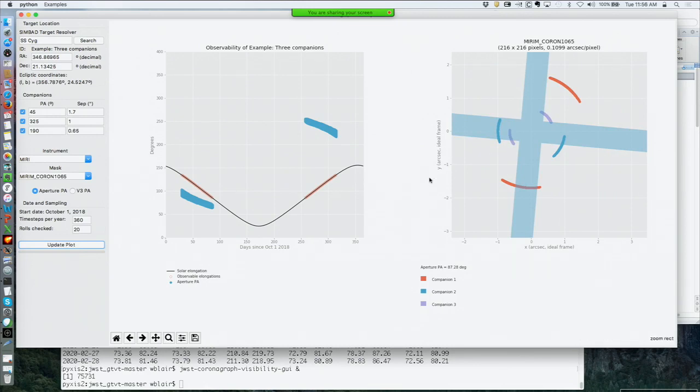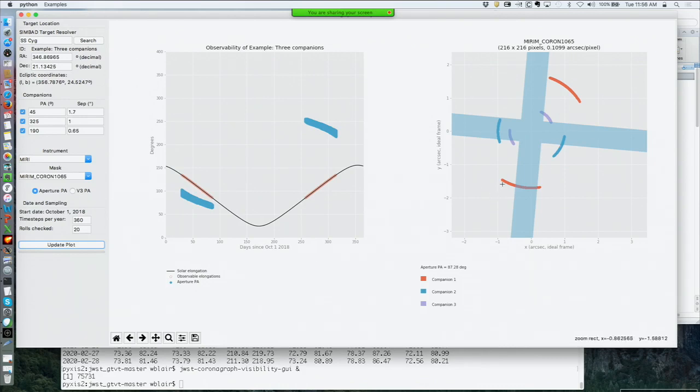And you can see right now that if I want to observe those 3 planets around STScI, STScI doesn't have planets as far as we know, but I'm pretending it does, you're going to have a tough time getting them out from behind the 4-quadrant phase mask all at the same time, with that particular set of parameters. I did it quick, but you enter the PA from the main target. That's a standard east of north position angle of the planet, and then a separation in arcseconds, and you get up to three companions shown in the plot over here.